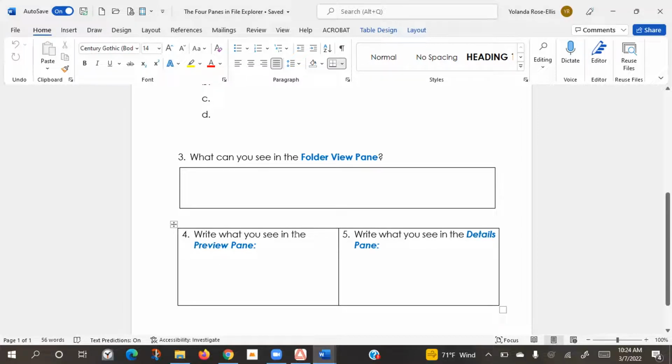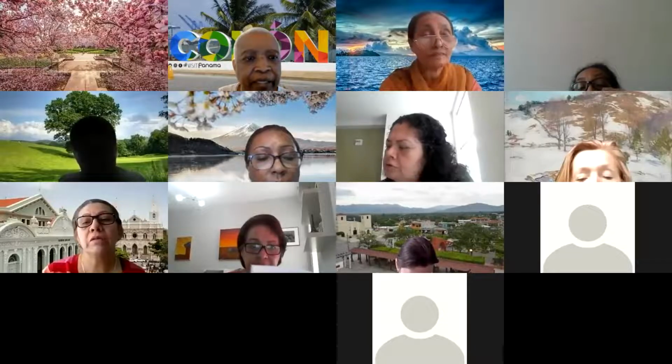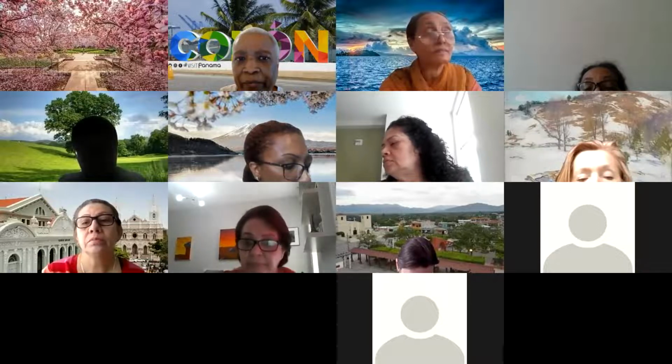Write what you see in the preview pane. And then number 5, write what you see in the details pane. Just click in the middle of the box, and there you go. Then after we finish, we click save.